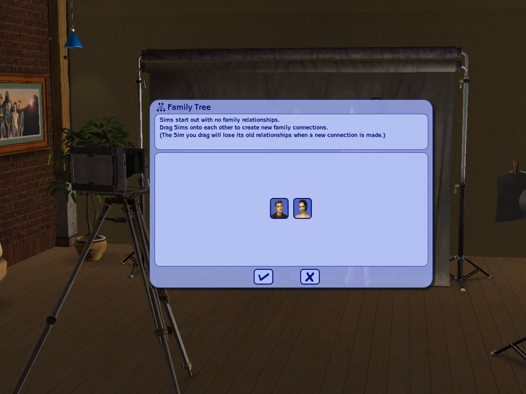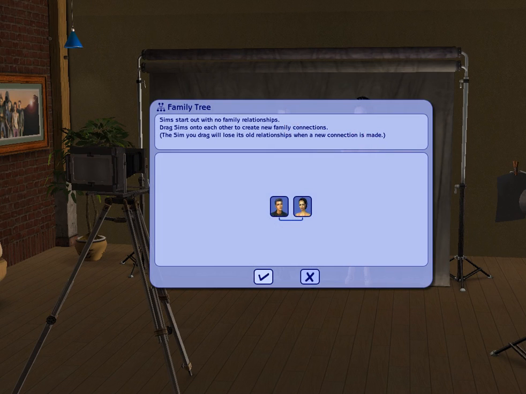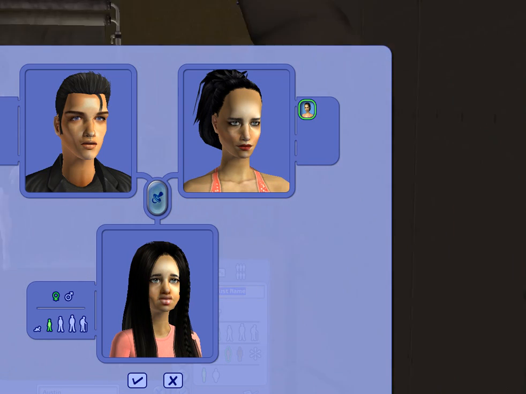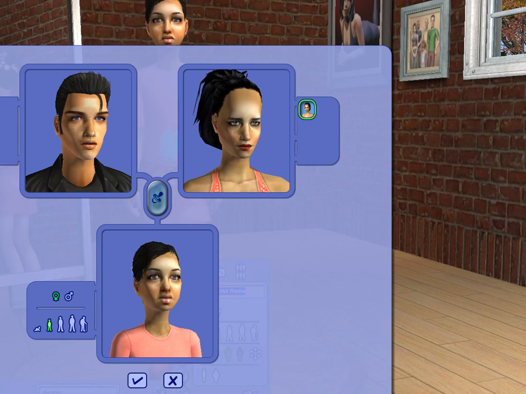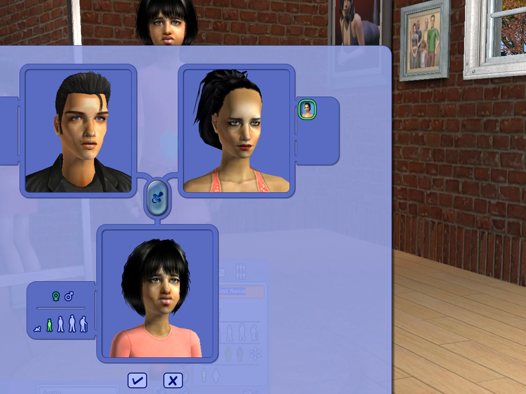Again, we have to have them married, so make it spouse of, and we'll go back to the baby generator and do a little genetic combining here. Okay, so yeah, you can get some bizarre combinations sometimes. I mean, sometimes they're not too bad.